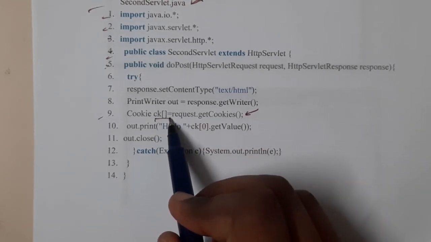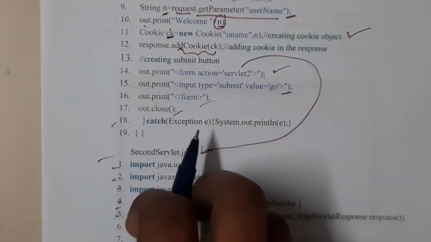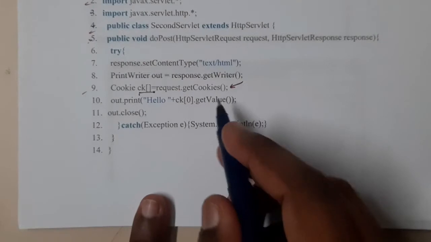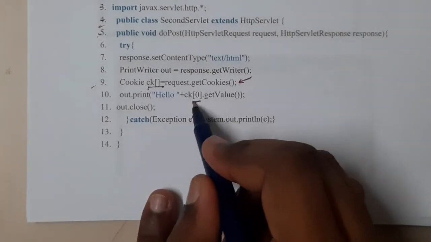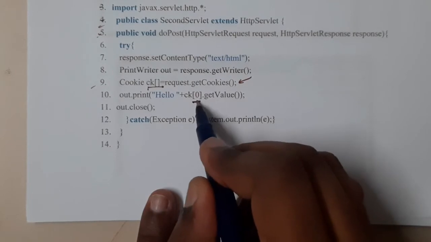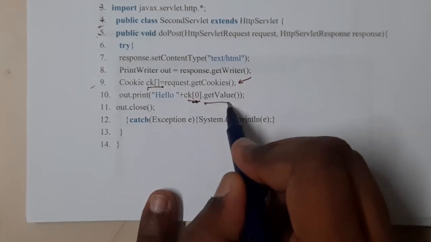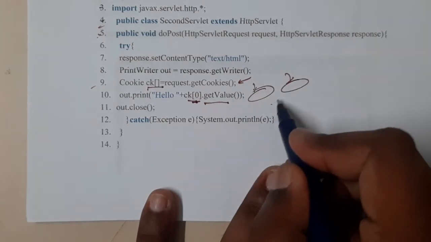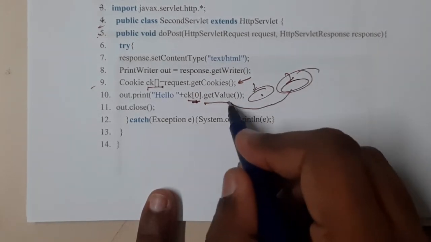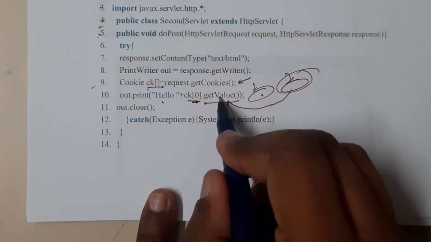Remember that. Okay. So did we push anything inside, guys? This is our first push, right? So we pushed Ravi into it. So his details will be in index 0, right? Yes. So once you wrote index 0, you'll be writing dot getValue. So you're trying to get the value. You're not trying to get the cookie name or anything, right? So you'll be getting the value directly and now Ravi is here. So you are printing hello Ravi.